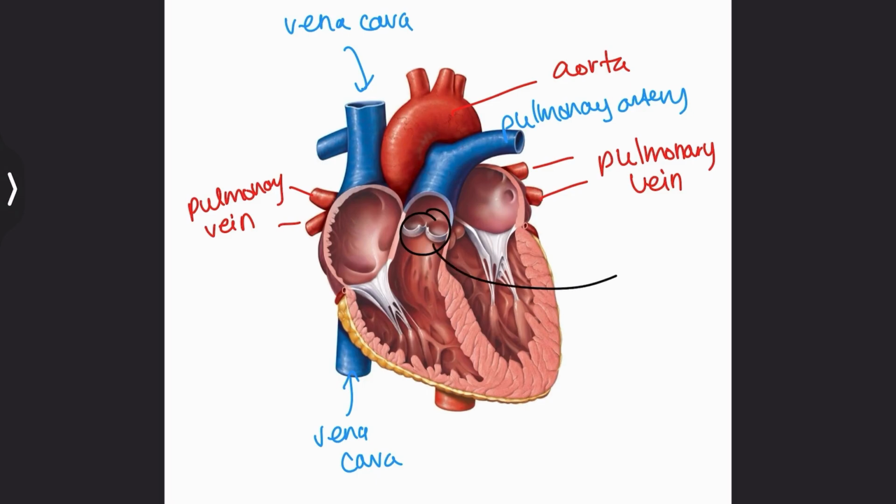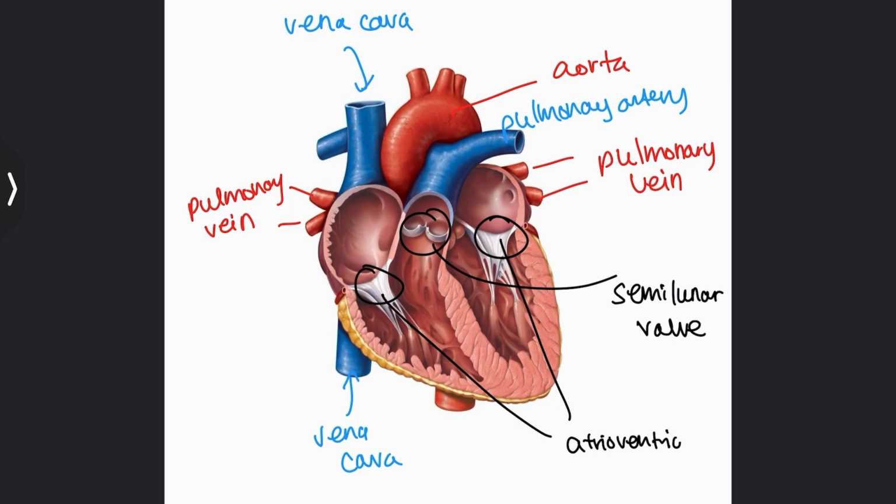Now there's one more thing on this diagram that's very important to know, this thing over here. So this is called a semilunar valve. This here, and also these 2 down here, these are called atrioventricular valves. The main point is that they're valves. They're valves because valves keep blood flowing in one direction. And if you think about it, that's very important. You don't want blood going backwards. You don't want any backflow of blood. So the valves are kind of like doors that only open one way.